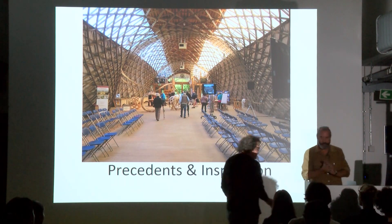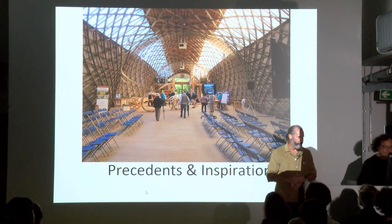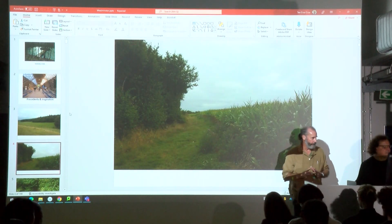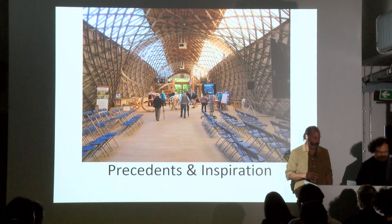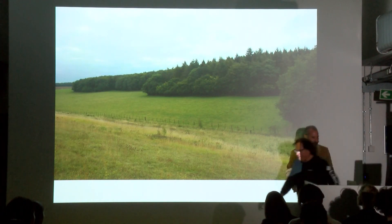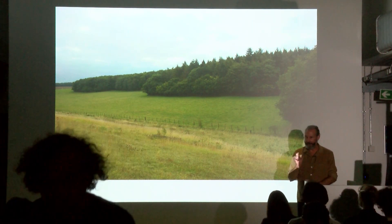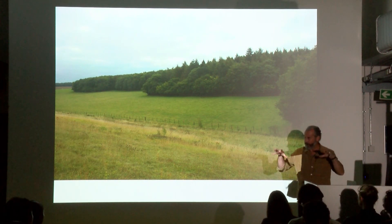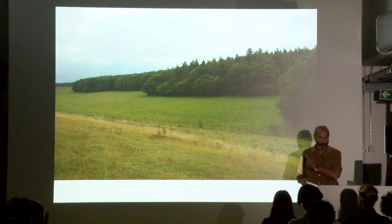If anybody knows shell construction, it's a lot different than a normal framed timber building, in that forces in a building like this behave differently. So it's an extreme test of what timber can do — a medium-sized building built out of sticks, literally, in order to make a shell that starts flat and then you form it. It's a bit like building a sculpture when you're building a building like this.